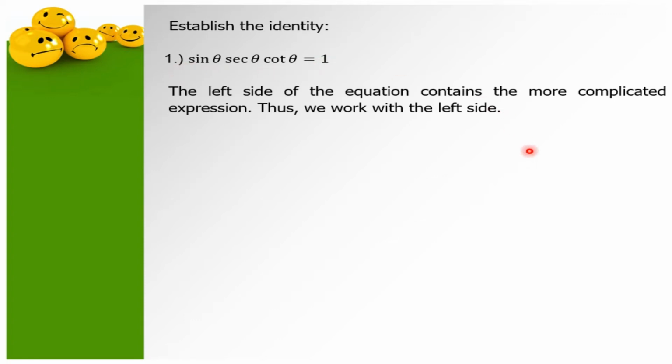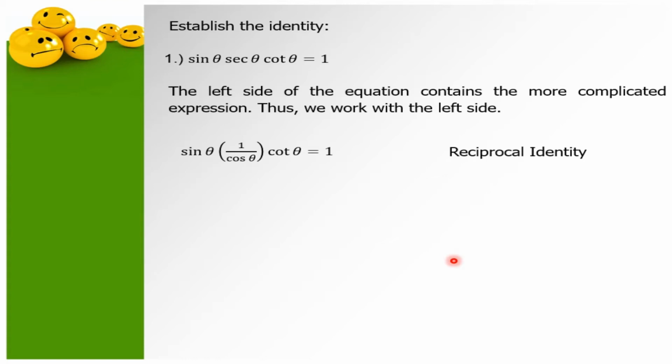So, here, we analyze the equation. So, ano pong gagamitin nating identity? So, ang gagawin natin is ganito mga boss. Yung secant theta, gagamitin natin yung reciprocal identity. Okay, we have there the formula that secant theta is equal to 1 over cosine theta. So, itong secant theta, nag-substitute tayo ng 1 over cosine theta gamit yung reciprocal identity.